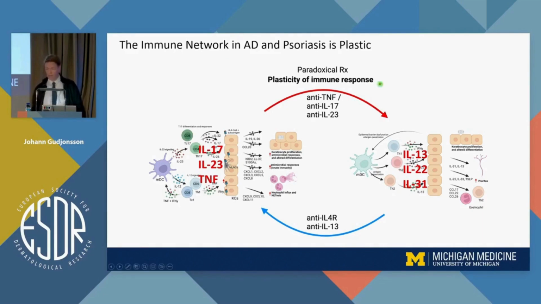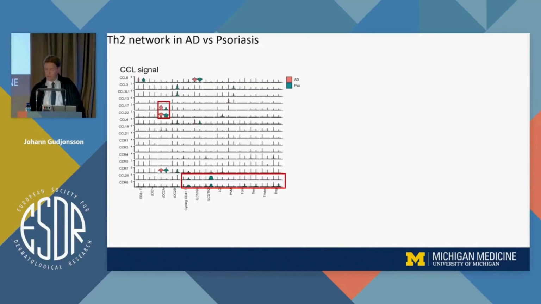And it's well known that if you use either anti-TNF, anti-IL-17, or even anti-IL-23 agents, a proportion of patients may actually go on to develop eczema-like lesions. And we're seeing more and more of this also on the other end. We have patients with atopic eczema or atopic dermatitis being treated with dupilumab, or even anti-IL-13 treatment, and you begin, at least in some patients, to see a shift towards a more psoriasis-like phenotype. So it is quite dynamic, and the mechanisms involved are still not well understood.